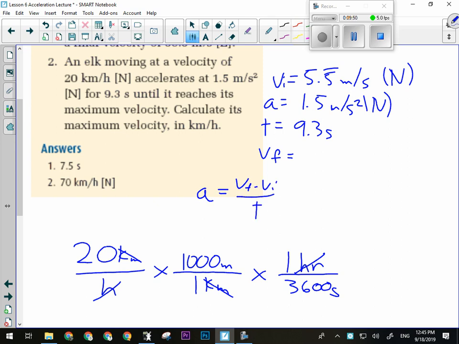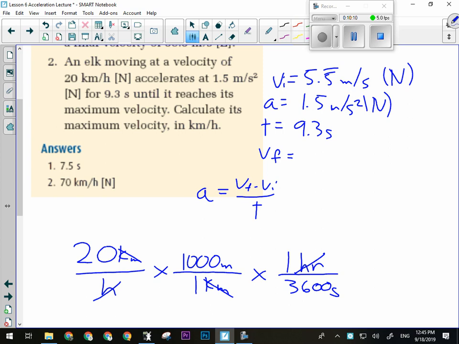All right, so quick reminders of the rules of algebra. Rule number 1, if I want to move something, do the opposite. What I do to one side of the equation, I do to the other. And the other rule of algebra is move what's not attached to what you're looking for first.